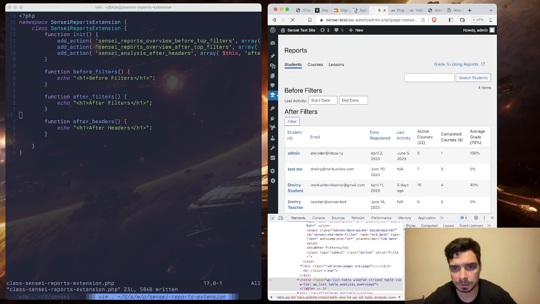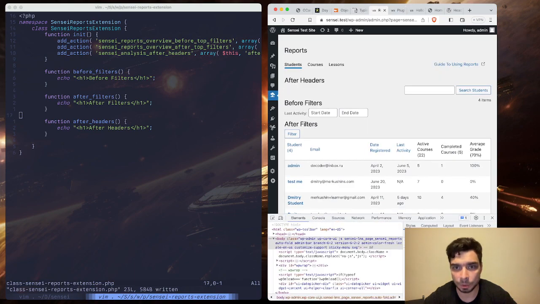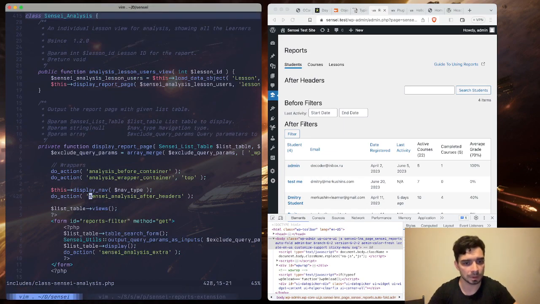Noted. After headers. So yeah, I think that's not the best place for what I want to do to add graphs, but maybe it's better than this one or this one. But maybe we need to check a bit more.